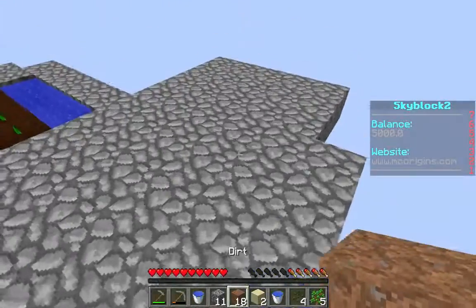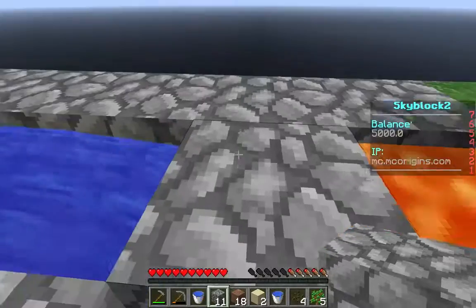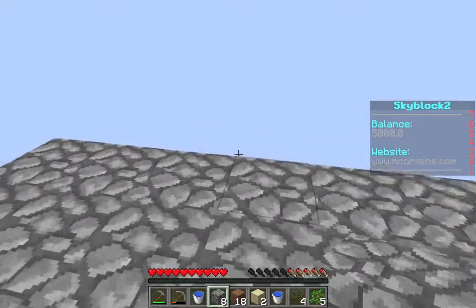And I noticed this. It's like I'm in the generator pot. See, and look. It just turns black for a second. And when I jump out of it, it changes like that. Is that a glitch or something?